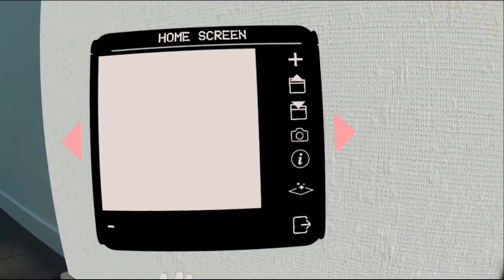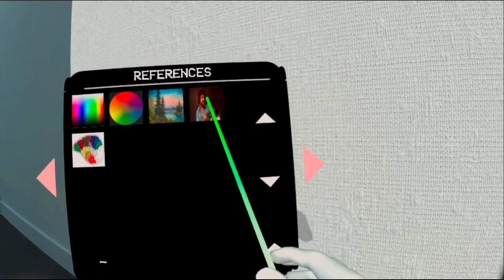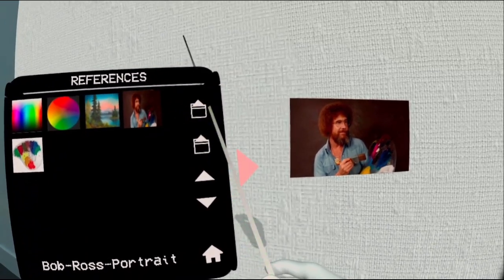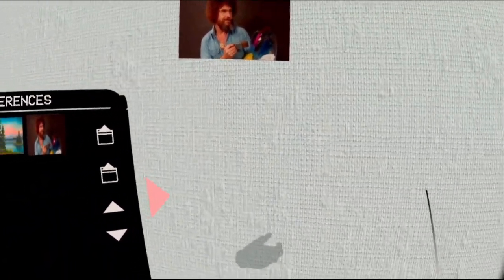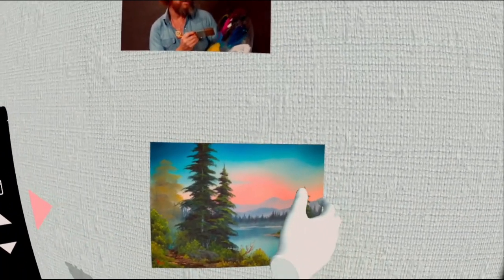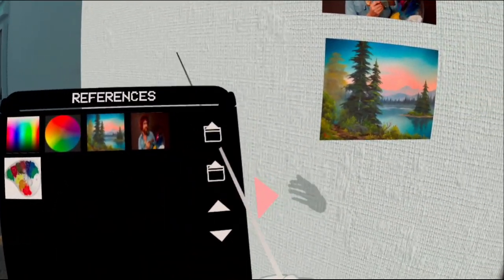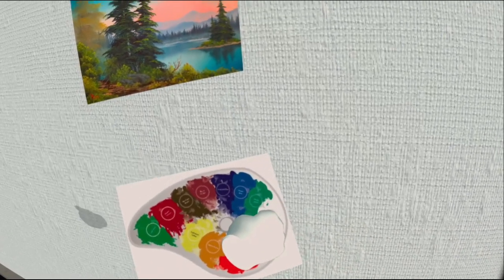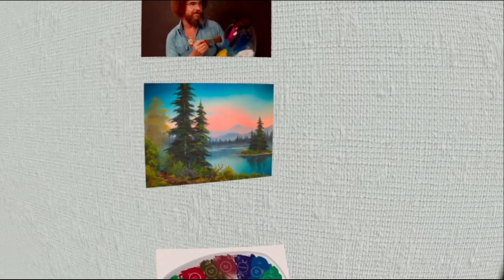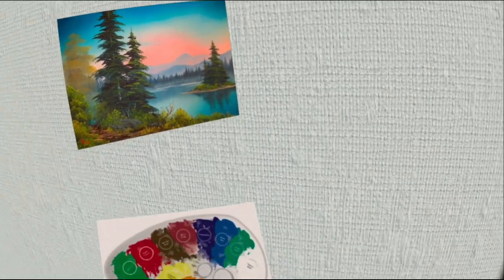Bring up our menu. And we'll set up some of our reference material. First of all, our inspiration. Then our reference material, Island in the Wilderness. And then our palette. So now as far as palettes, you can pick out your colors from an image palette such as this. You get these images on the Quest through SideQuest, accessing the file system. Let's just get that set up nice.